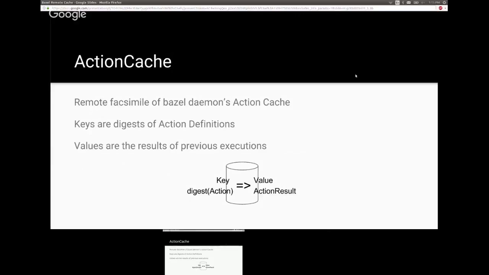So taking those action definitions, we get to use our action cache. This is different from the cache in really only one way, in that the key is not computed based on the value. The key is the digest of the action definition from the previous page, the spawn definition of what we actually want to store inside of the action graph. And what we retrieve out of that is a message that describes what that action did.